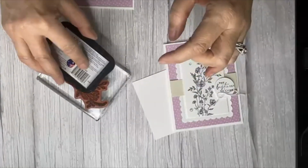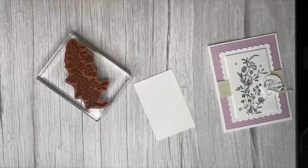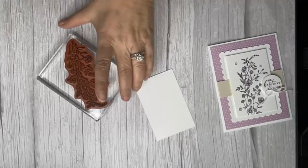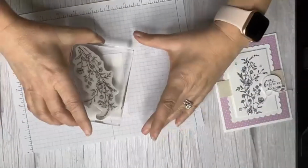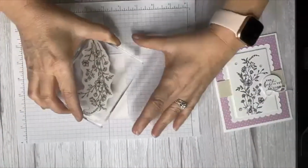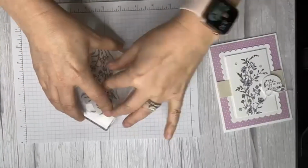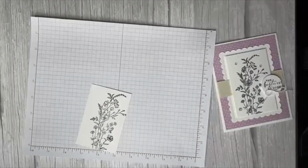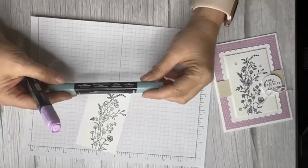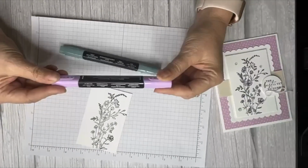I give it a good coating, and then we're going to stamp that onto here. Oh, here we go. Okay, and then how cute is that image? Love it. Then we're going to get our Light Soft Succulent and our Light Fresh Freesia.